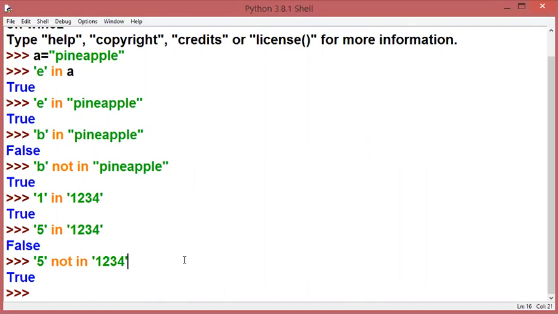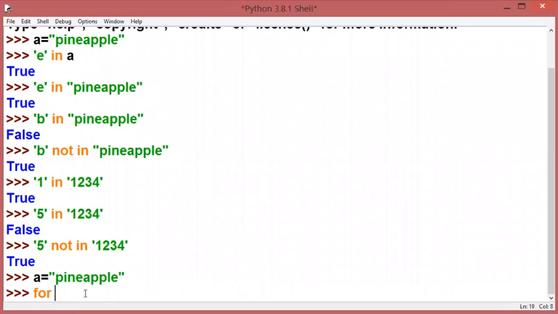Now, this is one way of using these membership operators. But we can use in and not in operators in our big programs also. How? Let us check. Now I'm going to write a program for printing the vowels available in a particular string. I'm going to take the same string pineapple and check for i in A. As we have learned the traversal of a string, we traverse a string with the help of a while loop or for loop.